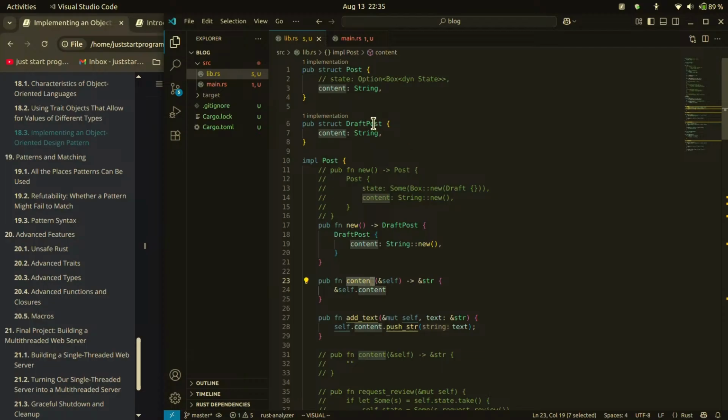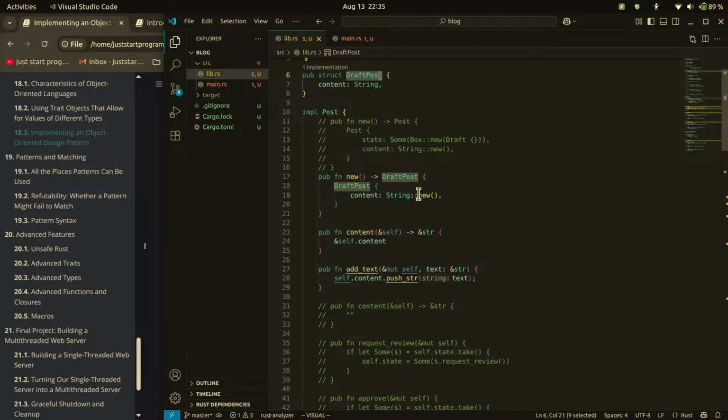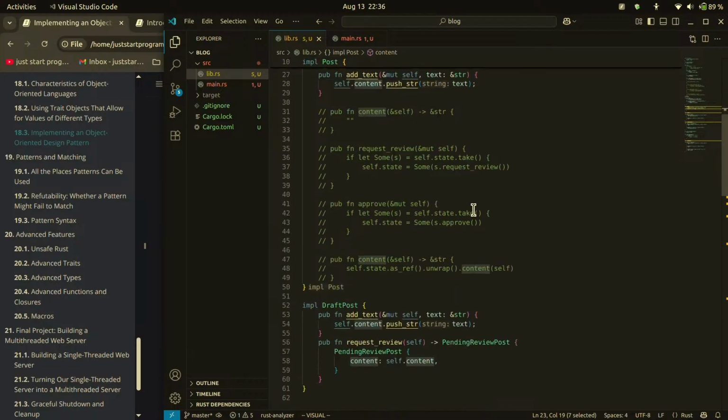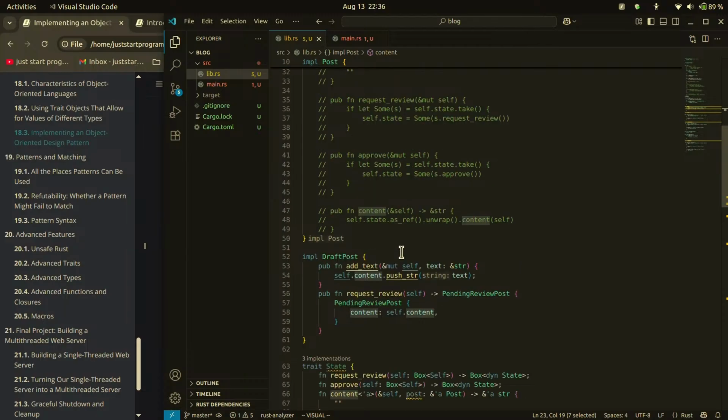Struct draft post, implement. Content is here. Draft post.